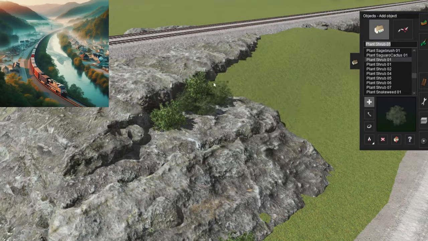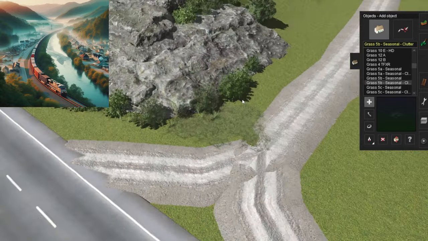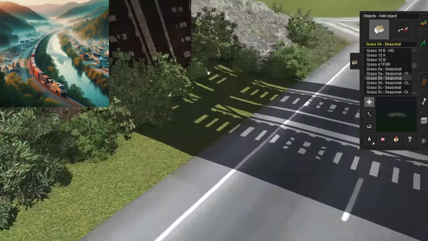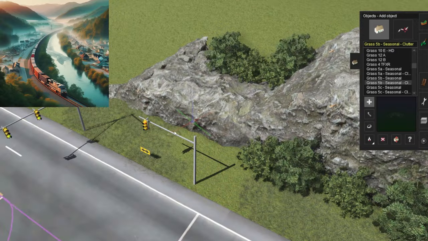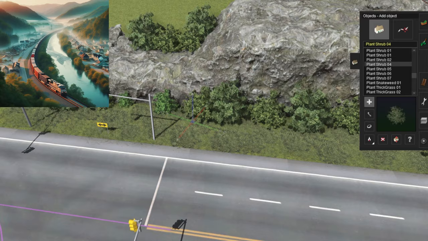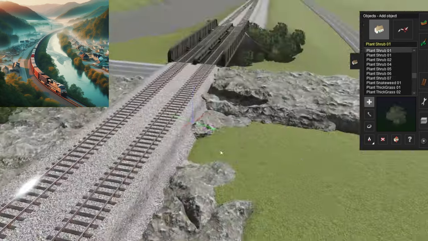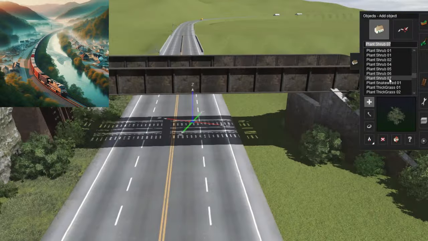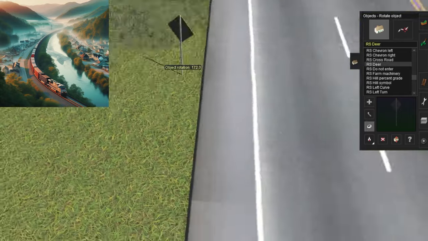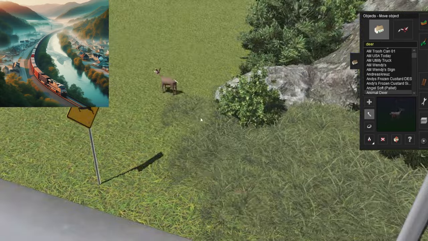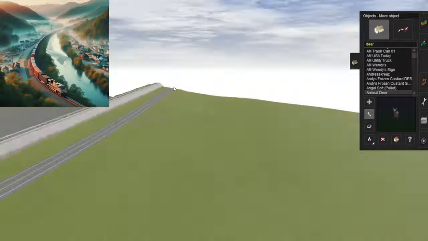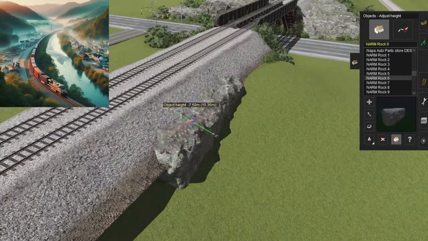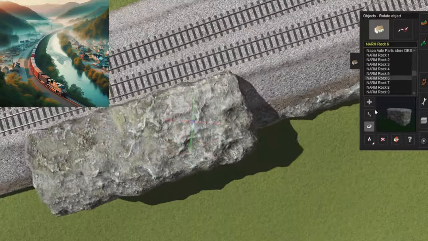Likewise, a few of these plant shrubs going around the rocks areas proved to be a good way to help transition all this, and using some grass tools here in order to help hide all this. Now, I will say this, while in the previous episode I used a lot of single plant shrubs, I found out as we progress, and you're probably going to see this when it happens, that it makes more sense to do those in areas like this where you need to transition stuff, but overall, I actually did better using spline assets. The JVC shrub and grass spline assets worked really well for me here, and overall I think that's going to play a lot into this build moving forward.